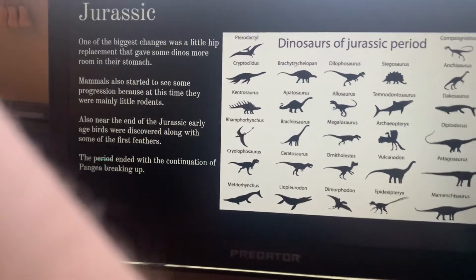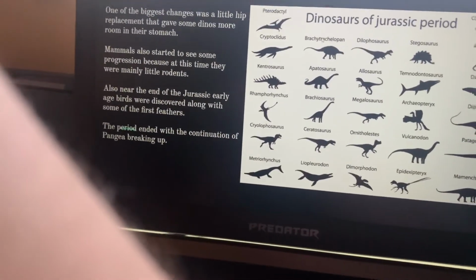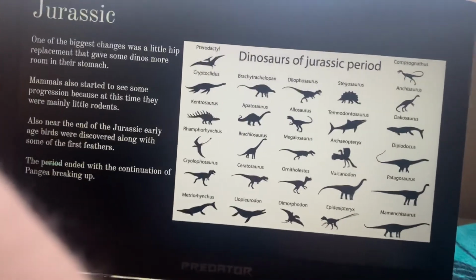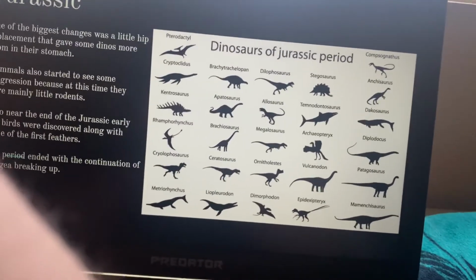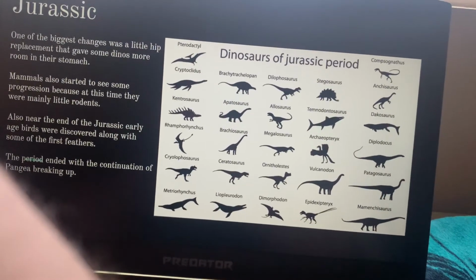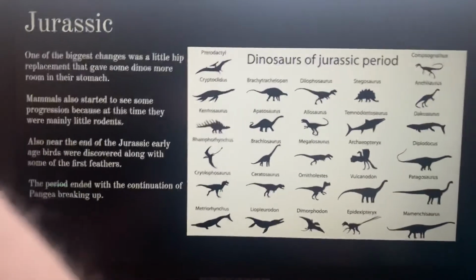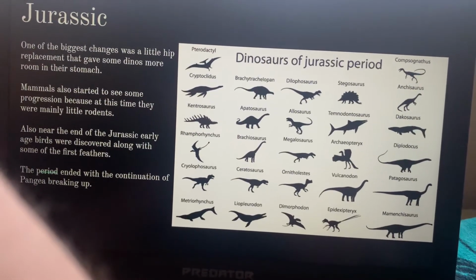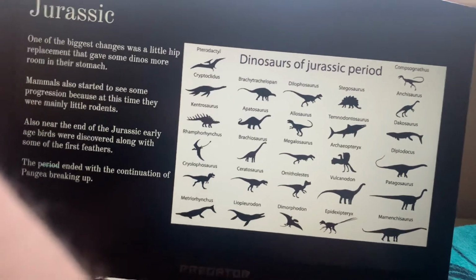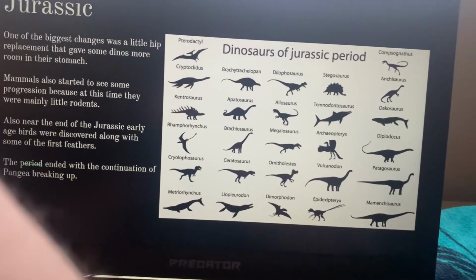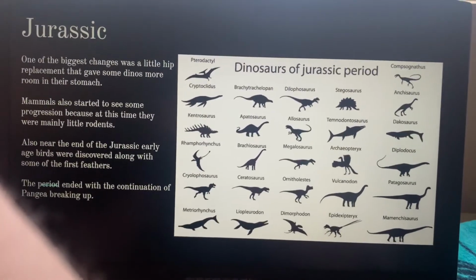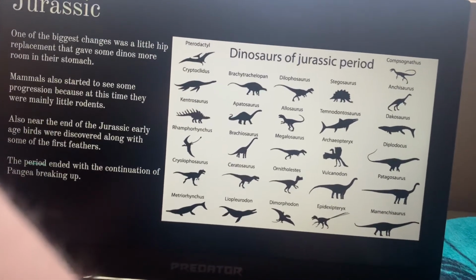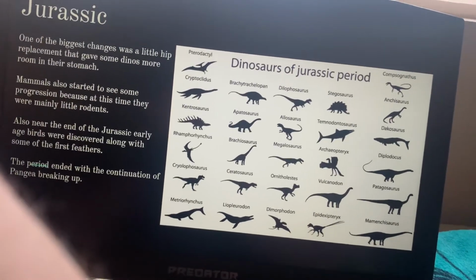And this is sort of where dinosaurs really started to take off. Because if you remember that hip bone I was talking about earlier, this time it pointed down, and you're like, why is that important? And this sort of made it so there were more areas in stomachs, and you're like, that's a pretty small thing. But for life at this time, that was huge, because the more things you can eat, the bigger you can get. The bigger you can get, the safer you are. The safer you are, the more you can reproduce. The more you can reproduce, life lives on, and you basically are just more successful.